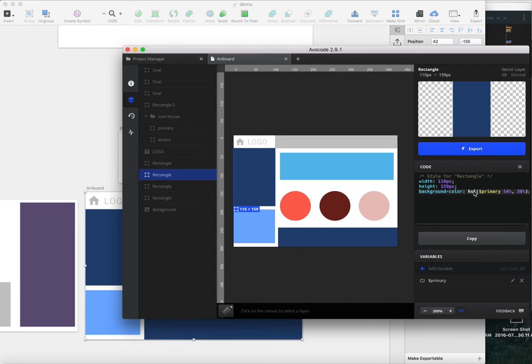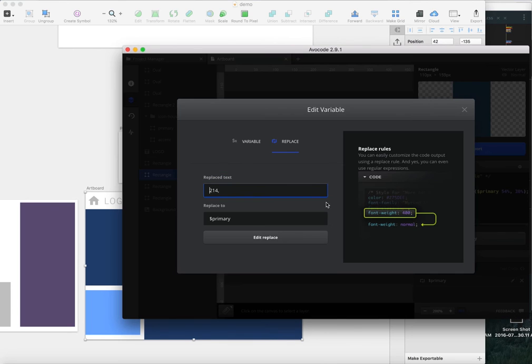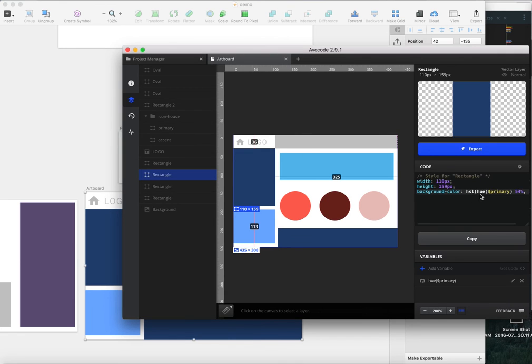And when you create the replacement, you're going to see now that this is background color HSL primary 5430. Let's take that one step further though and go ahead and add in the hue function so as to extract the hue out of primary before feeding that into the HSL function. So now we have something that can be copied and pasted to the style sheet without having to really think of it or keep track of the different variables or the colors or the numbers.